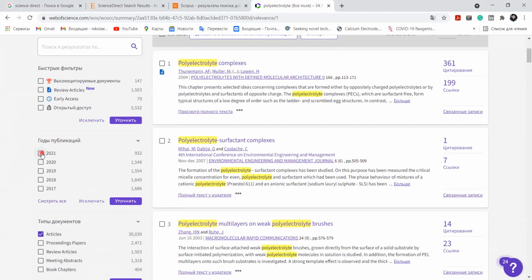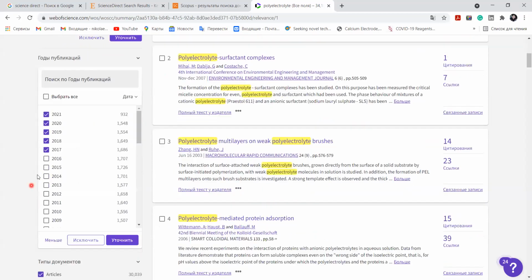Usually you need to find articles from the last 5 years, 5 or 6, but usually 5. Now it's 9 months into 2021, but if it were January or March of 2021, you could put 2016.